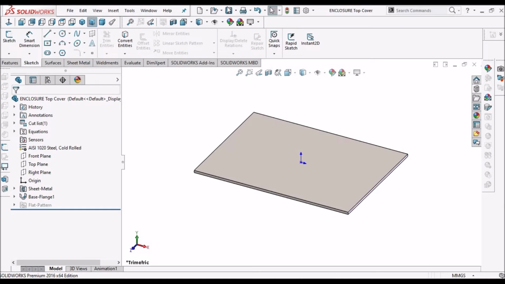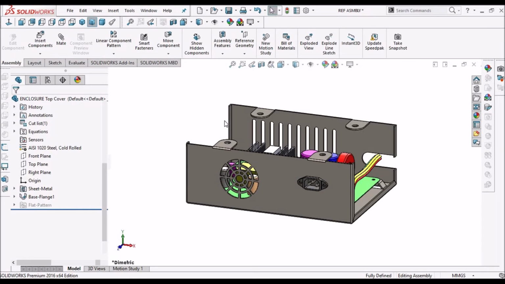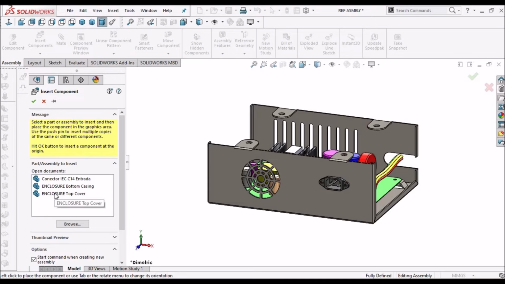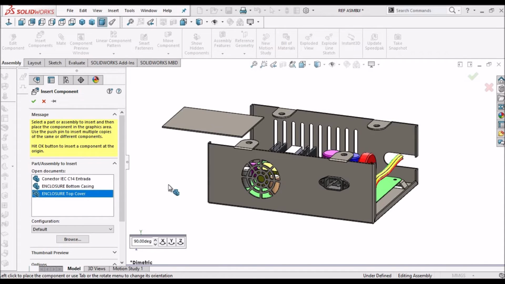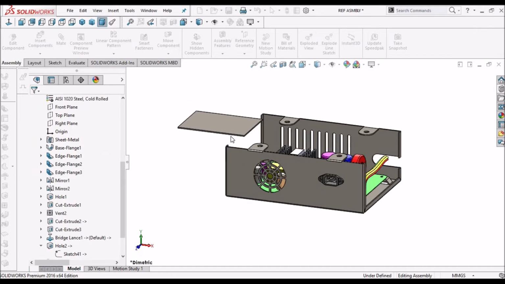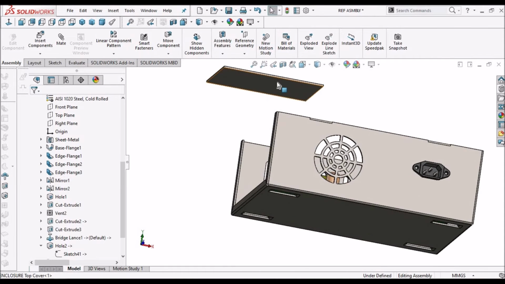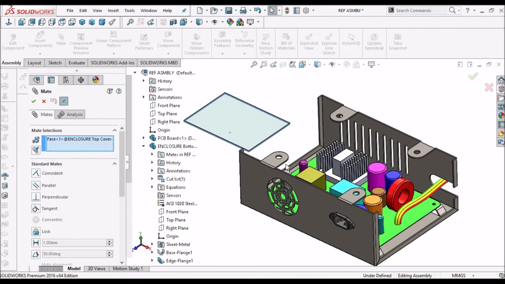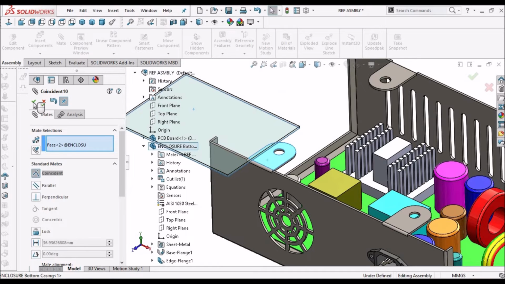Now we have to assemble this component in the assembly file. Select the top cover, say OK. Select the bottom face, and this top face, say OK.